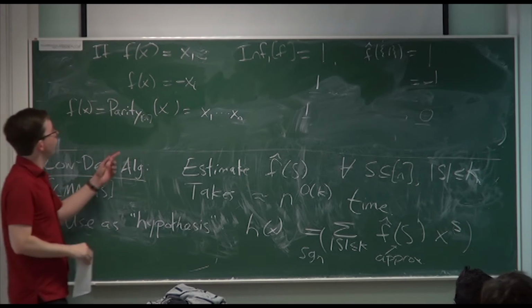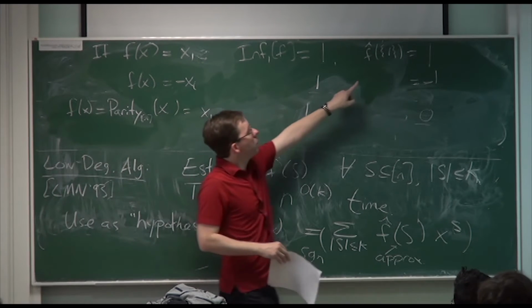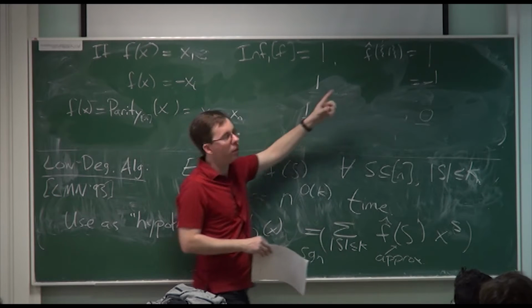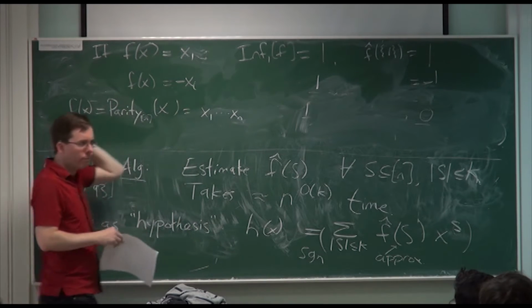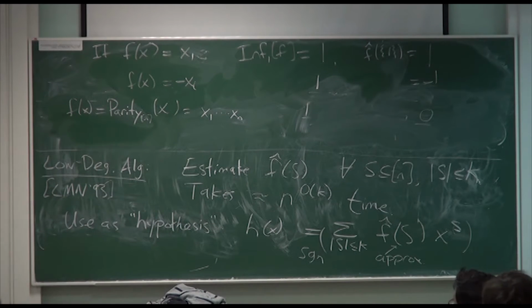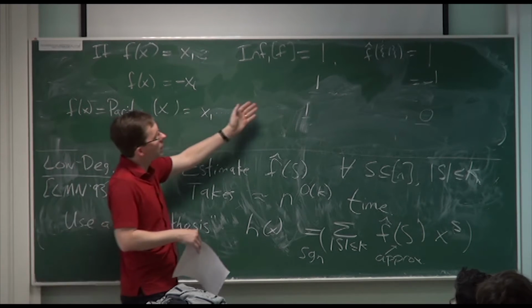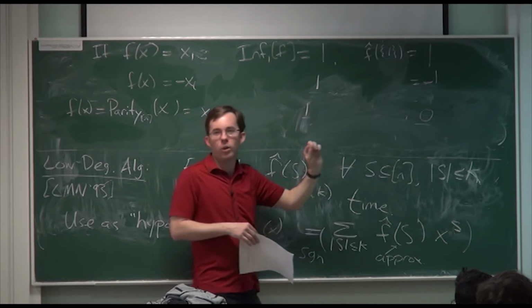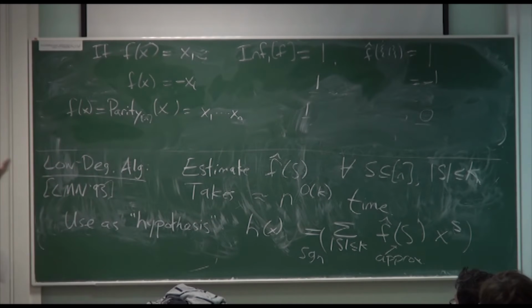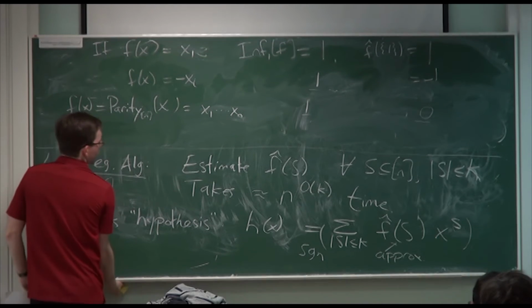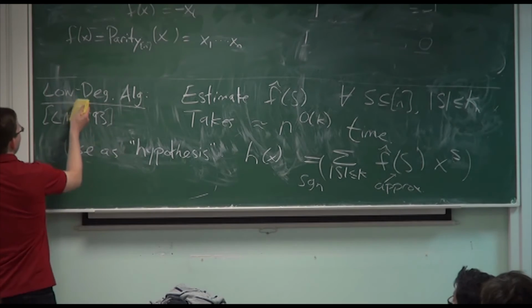For example, the Fourier coefficient is always between minus 1 and 1. But the influence is always between 0 and 1. They have some relationships, though. This is more like the correlation of the first coordinate with the function, which can sometimes be negative, for example. But what is the relationship here? Let's try to understand it a little bit more carefully.